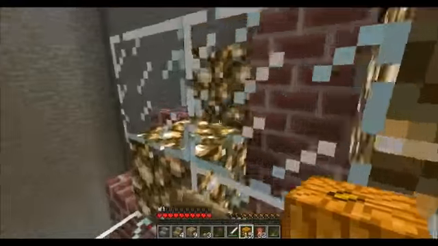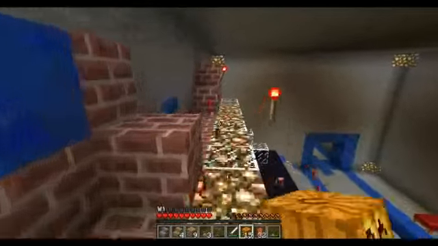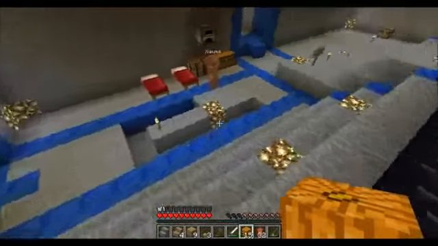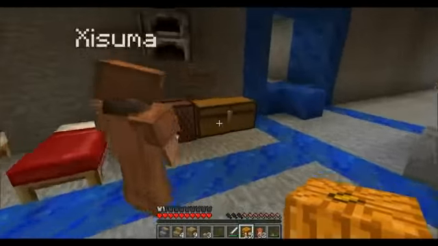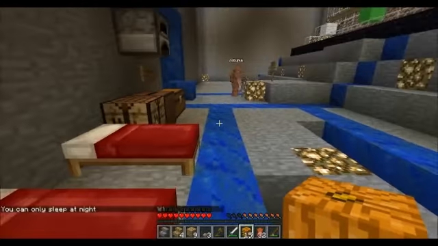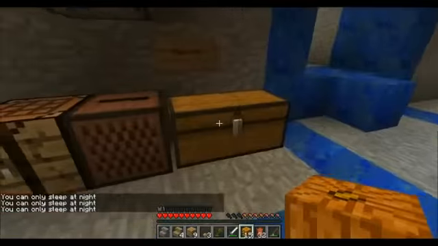Right, I am going to make us some stone tools. First of all, that stone pick, and then some stone swords. Actually, I'll get more cobblestone first. By the way, I want my spawn here. Can we go sleepy? It's not night though. Nope, only do it at night.